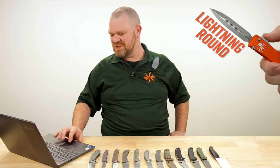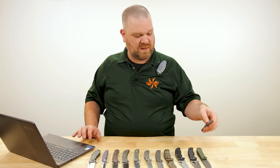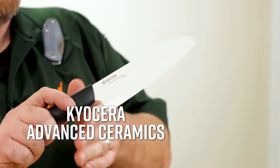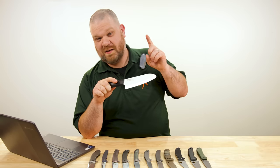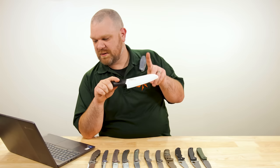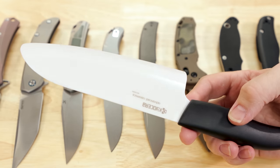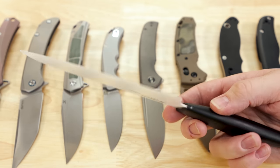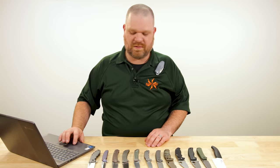Lightning round. First question from Beware or Die: Could you address ceramic kitchen knives pros and cons? Pros: they are extremely sharp right out of the box, they are hard and the edge lasts a long time, and they're rustproof — you're not going to corrode a ceramic blade. Cons: they will eventually need sharpening and it's a lot harder to sharpen a ceramic blade than a steel one. It's not a tough material — way more prone to chipping than a standard steel blade. That's why I personally try to steer people toward steel options, because they last way longer, especially the way most people treat kitchen knives — throwing them in a dishwasher. Don't do that. Stands even more of a chance of chipping quickly.